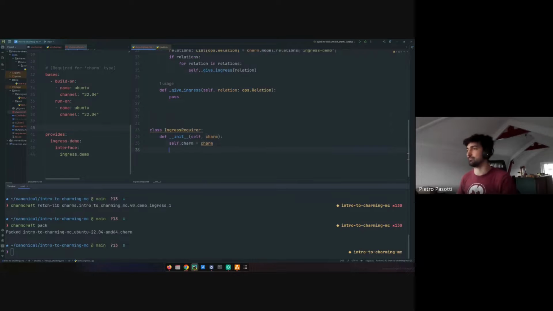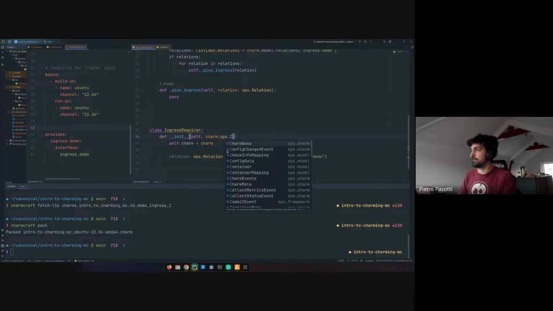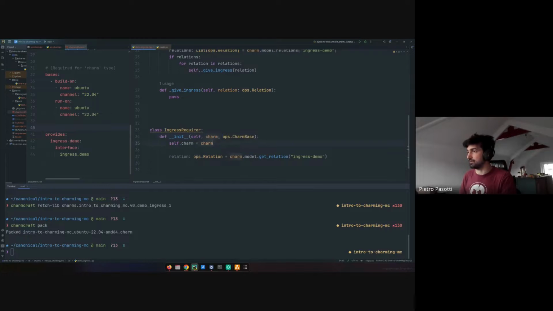Now let's first ask ourselves, what do we need from the ingress require charm in order to give this charm ingress? So the requirer can only have one relation at a time, because it doesn't make sense to have ingress for more than one ingress provider. Probably this might raise if we have no relation.